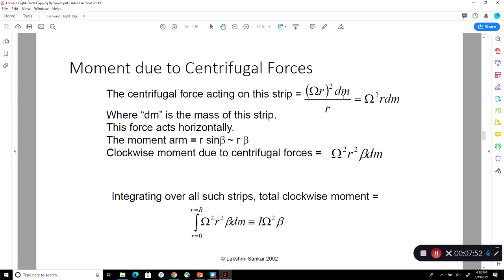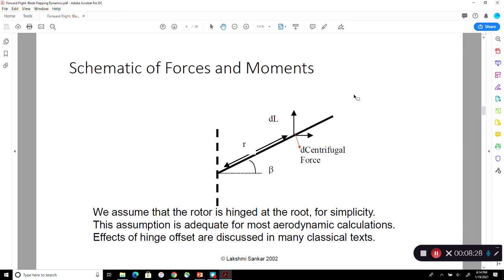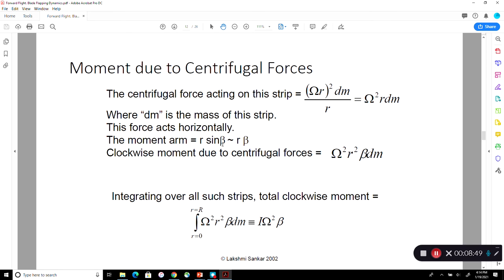How about the centrifugal force? Centrifugal force is mass times velocity squared over R. So that small strip of width delta R has got a mass delta M. It's not necessarily uniformly distributed mass because some sections of the blade may be heavier than the other. Perhaps you're using a titanium rod near the root to keep the blade from twisting too much and you go back to aluminum rod or a composite material near the tip. So the mass is changing. Mass times the velocity squared over R. This is the centrifugal force. So the centrifugal force is acting this way. The moment arm about this point is the vertical distance from this dotted line. So it's R times sine of beta, which is roughly R times beta, when beta is expressed in radians.